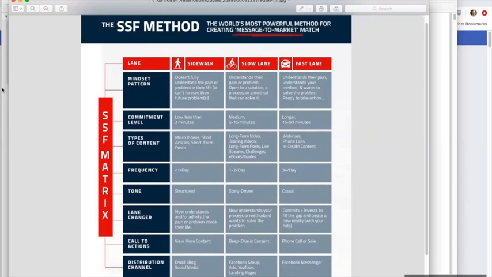So I just want to decide the mindset. So sidewalk: pain, maybe some solution checking out, but doesn't know me. Fast lane: pain, knows me, ready to act. Doesn't know your solution, not doesn't know you. Understands your method, though. Isn't that understand your solution? That's what I'm saying. Slow lane doesn't know your solution, not doesn't know you. There's a very important distinction there.